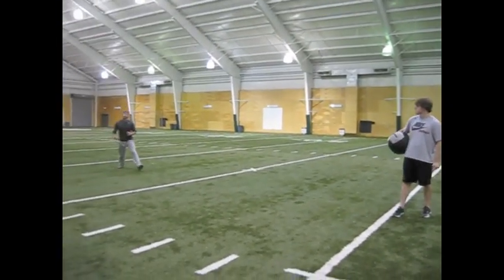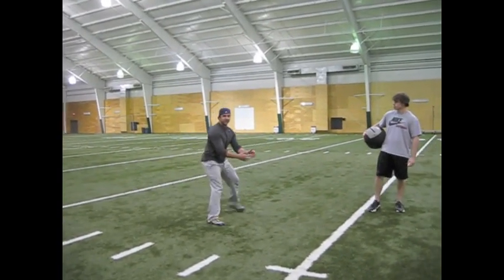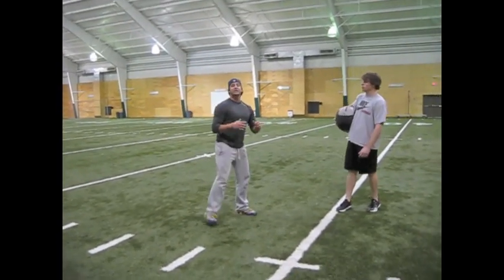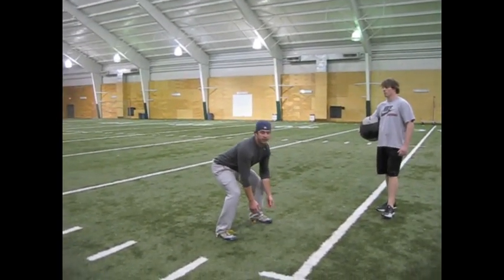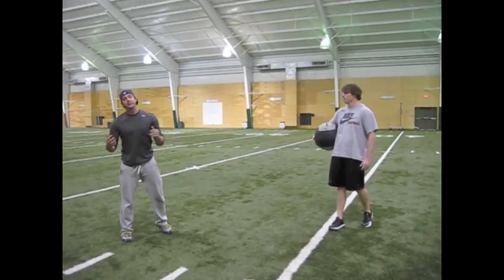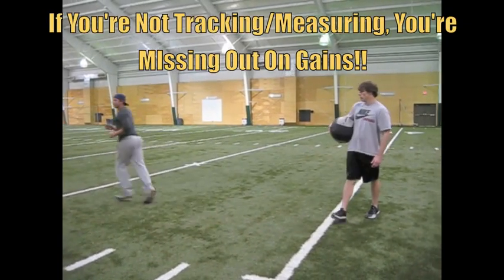So the first one, real quick, the first one he's gonna do, he's gonna start with the ball between his legs, just like this, and he's gonna come back and he's gonna throw it. Now when you guys watch how he throws, he's not coming here and holding it and losing momentum. It's 1 fluent motion, and then he explodes and uses everything he can in his body to throw the ball as far as he can. So that's the first one we're gonna do.